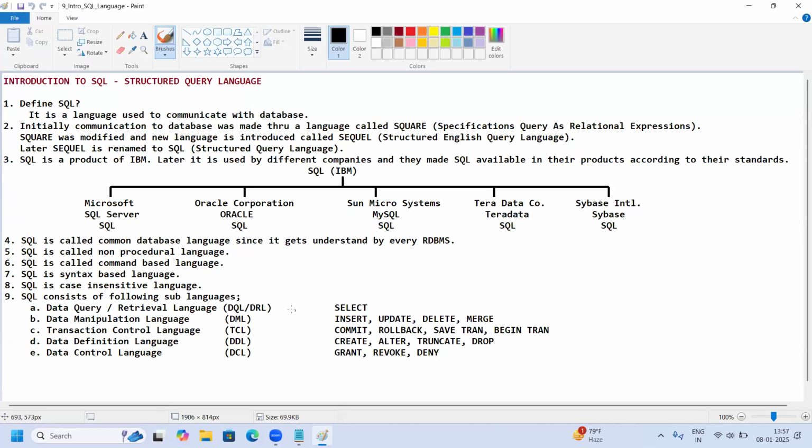First, I take up DQL. Then I take up DML, then TCL, then DDL, then DCL. This is my pattern. Some trainers, first they explain DDL, then they explain DML, then they explain TCL, then they explain DQL.